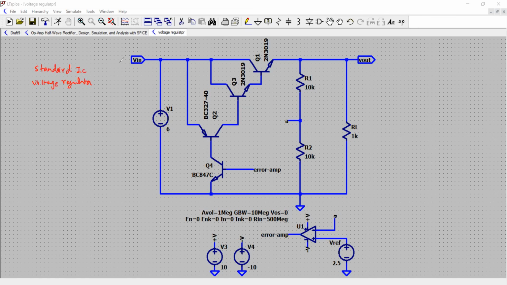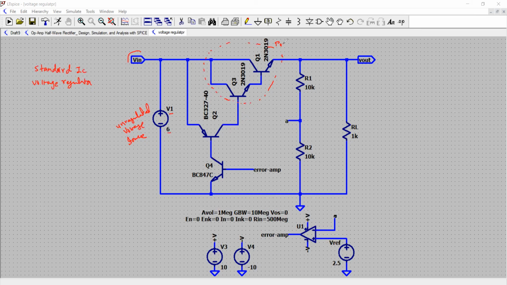So what you see here, we have this input voltage source, which is an unregulated voltage source or power supply. Then I explained in theory that this is our pass transistor, or power transistor structure.